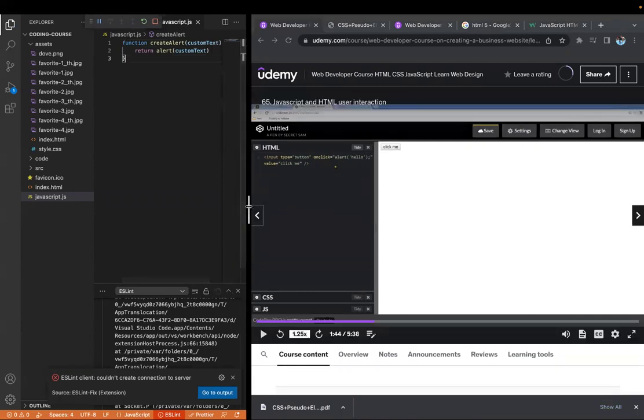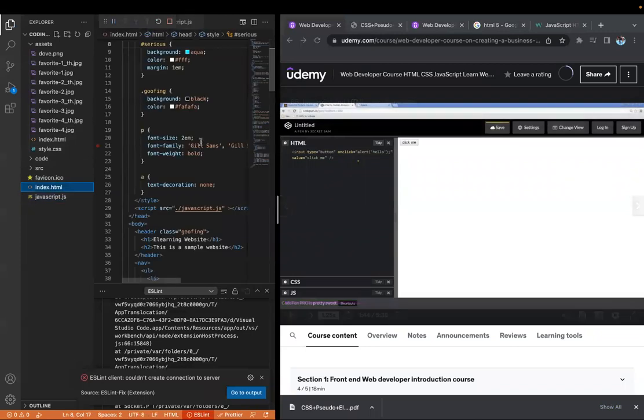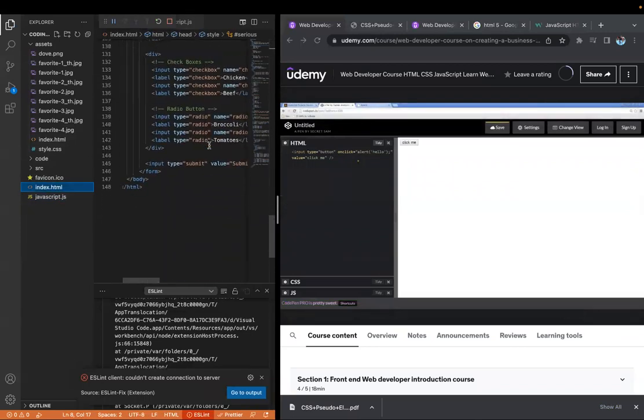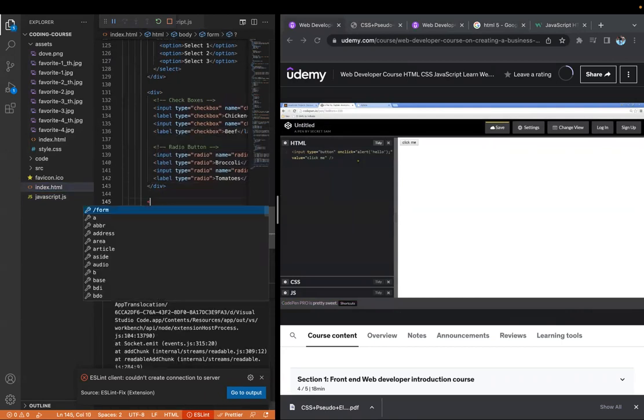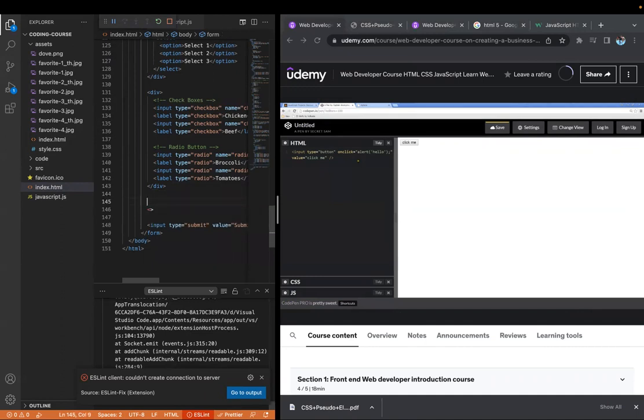But let's actually play with that real quick. We do have our own inputs here. Let's add another input. This is just going to be a button. Button with JavaScript.